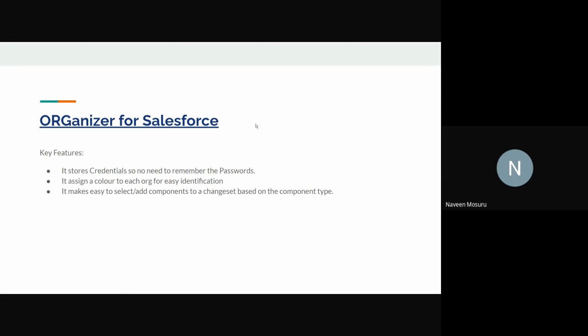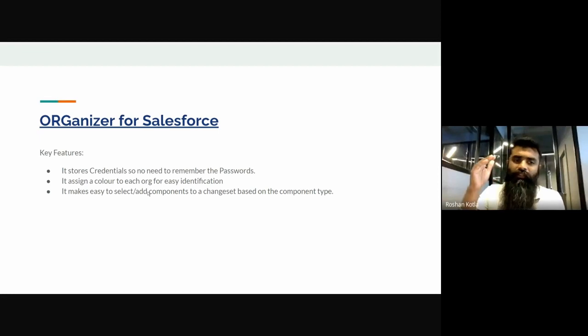We might have struggled a lot while deploying a particular component to production or any org, right? Can I show you that? Okay, let's do it this way. After completing these extensions, I will show you this particular thing, because we have a developer org, and on developer we cannot show it. So this is to ease out deployments using change sets.